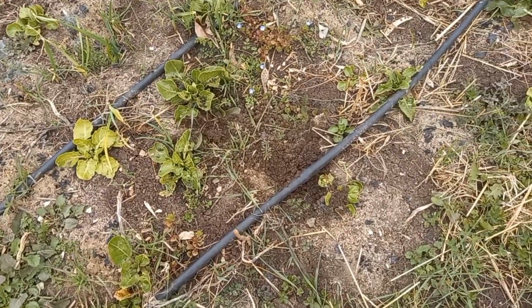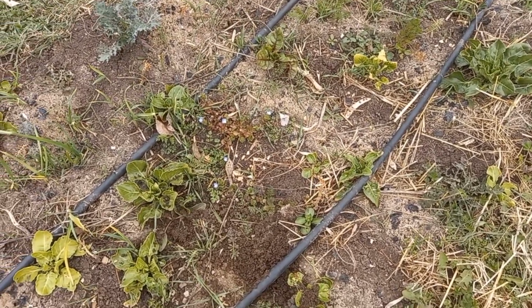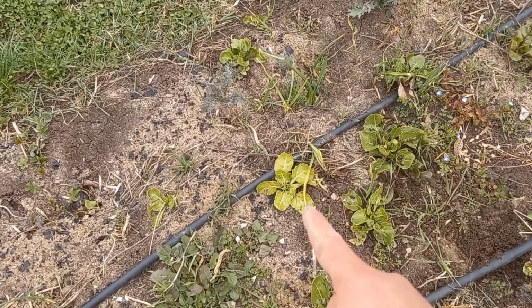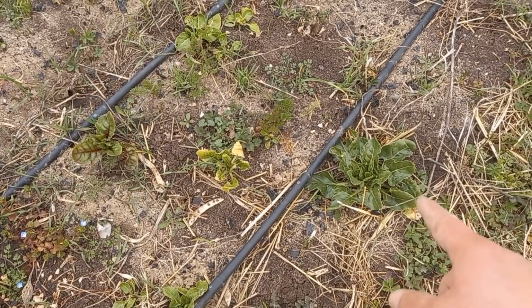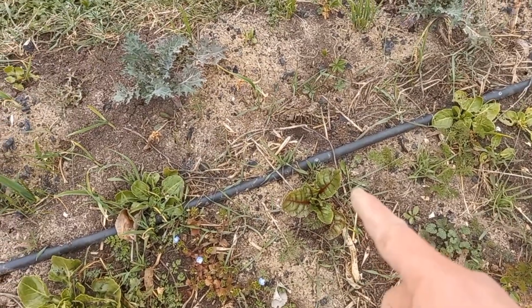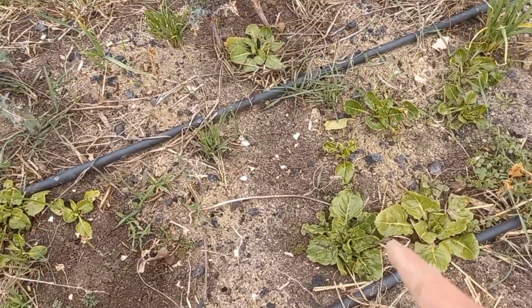One other thing I wanted to show you here is to take note of the different coloration of the leaves. For example, this Swiss chard is very light with almost white veins in the leaves, and this one is really dark green with much thicker, sturdier leaves, and this one has red veins in the green leaves. This one has a bit of a curly leaf.